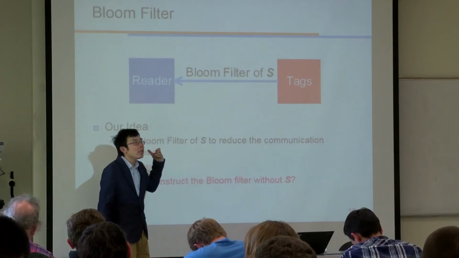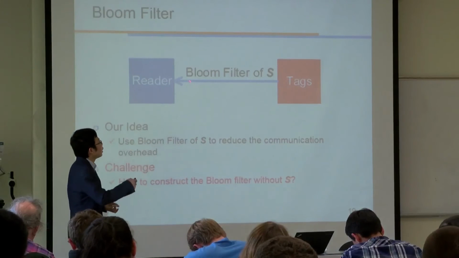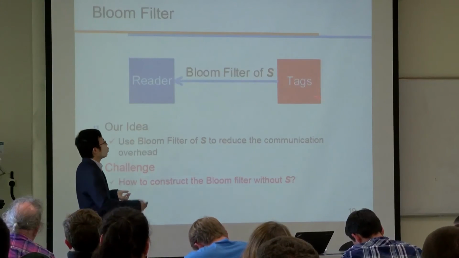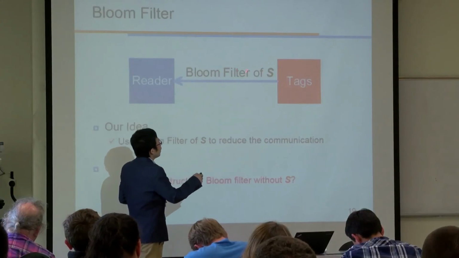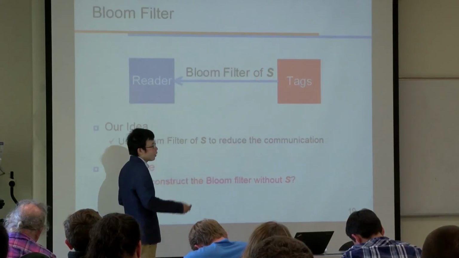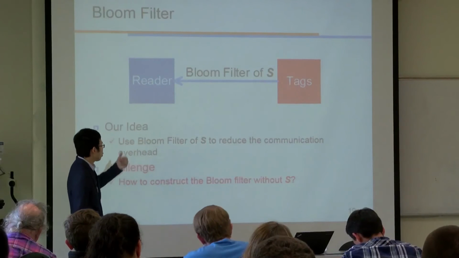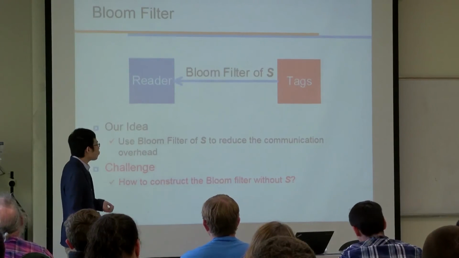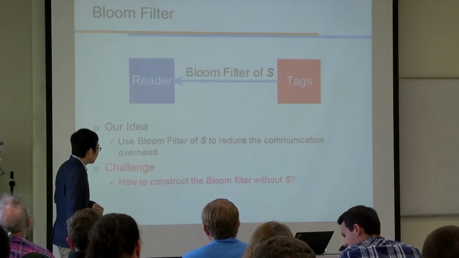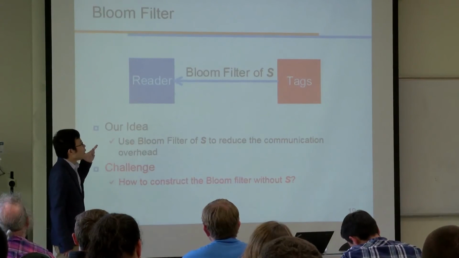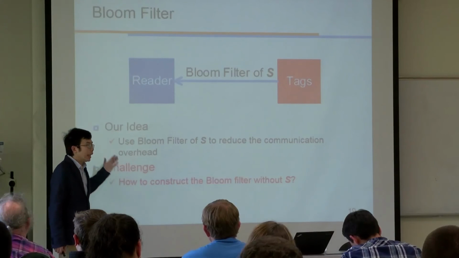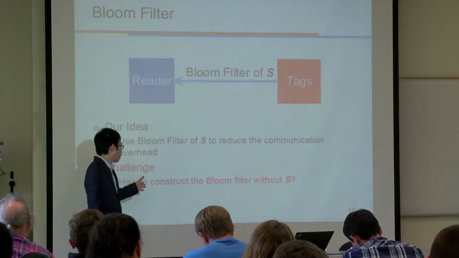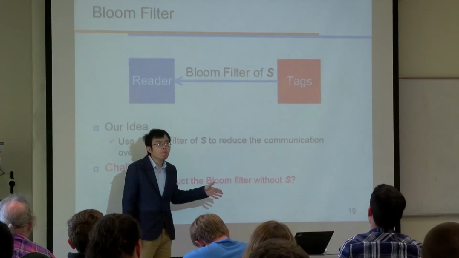So we decide to use a Bloom filter. We want to transmit a Bloom filter of the set of target tags from the tag to the reader, so we can reduce the running time of our protocol. But the problem is, in this scenario, it is very challenging to construct the Bloom filter.